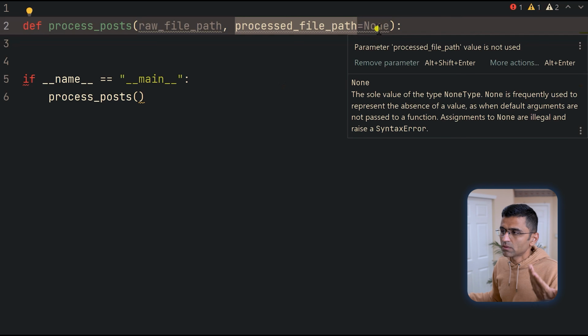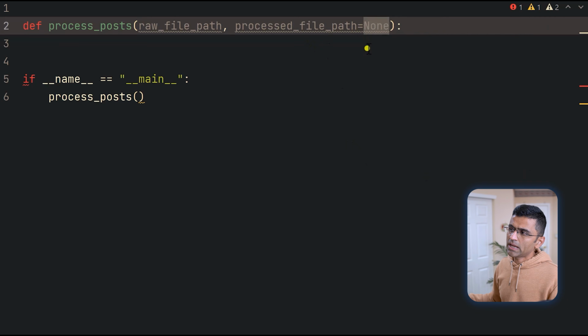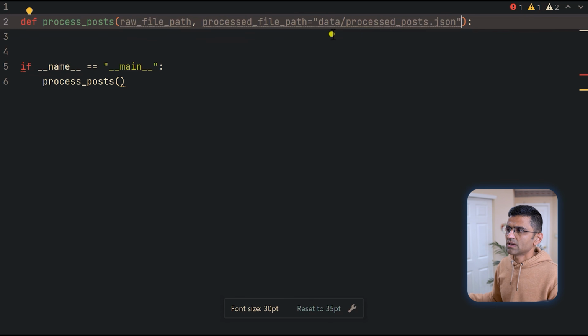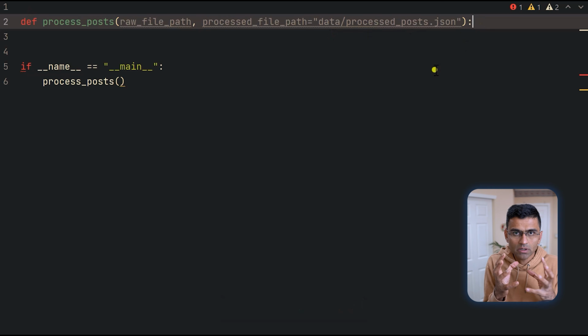If someone doesn't give the processed file path, then you can have some default path such as data/processed post.json. So we have a data folder which stores the raw JSON as well as the processed JSON.